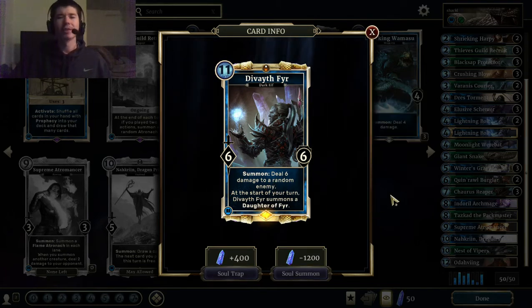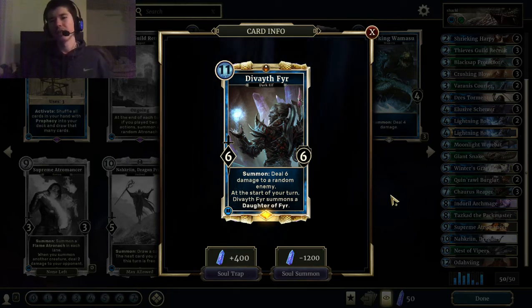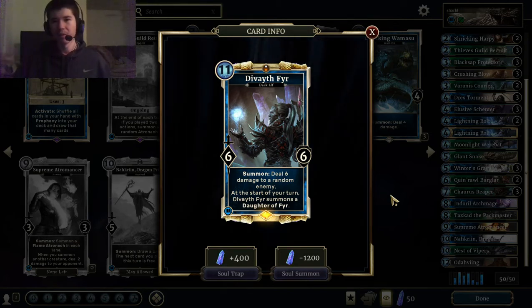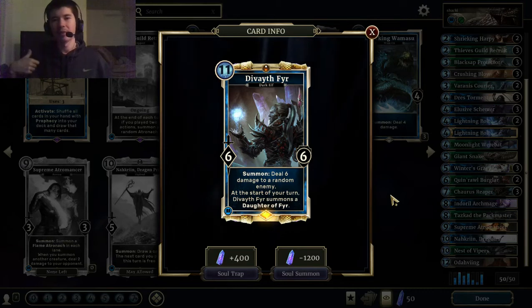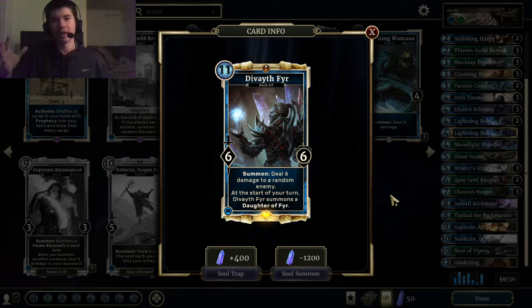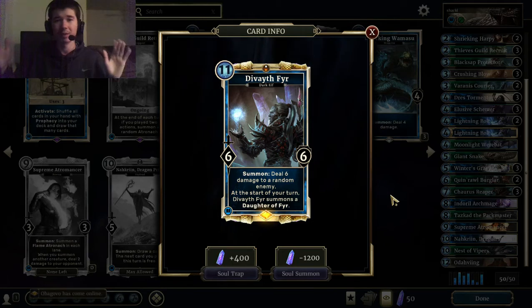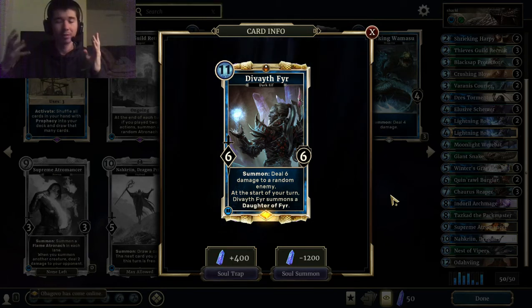So yeah, now let's look at control. In a control versus control mirror, this guy is still not amazing, but he's actually good. He's actually playable. The reason why, yeah, they will be able to remove him every single time, but at least you're trading 2 for 1 pretty much every time. Like, he's gonna be played, he's gonna deal 6 damage to something. If it's their face, that really sucks.